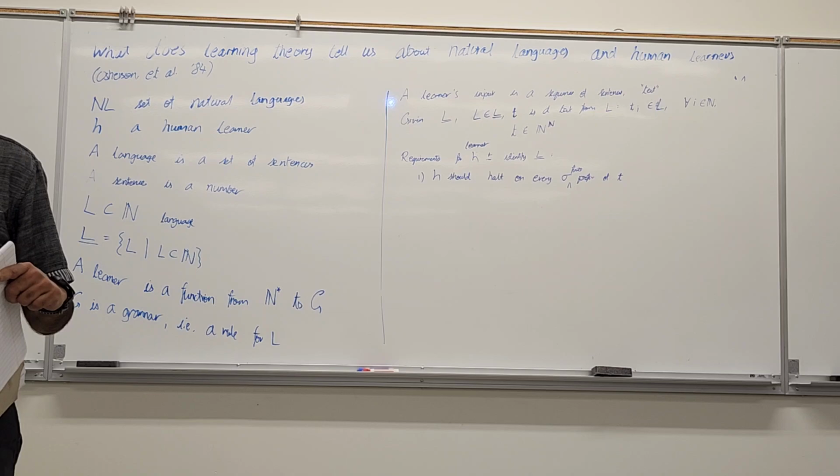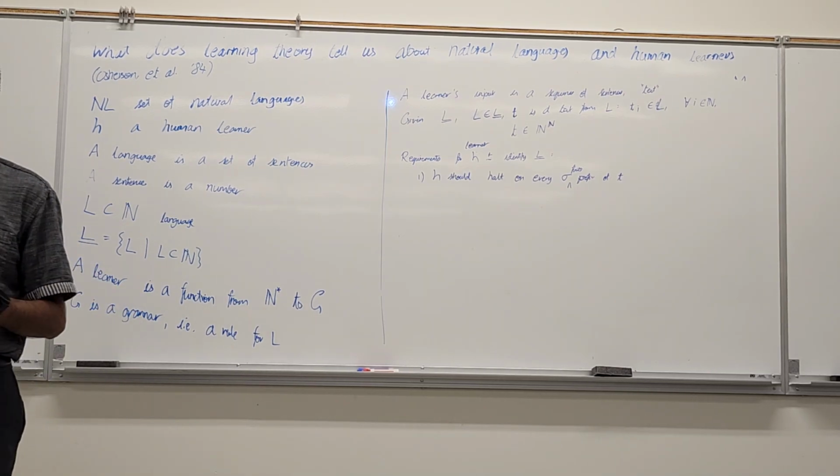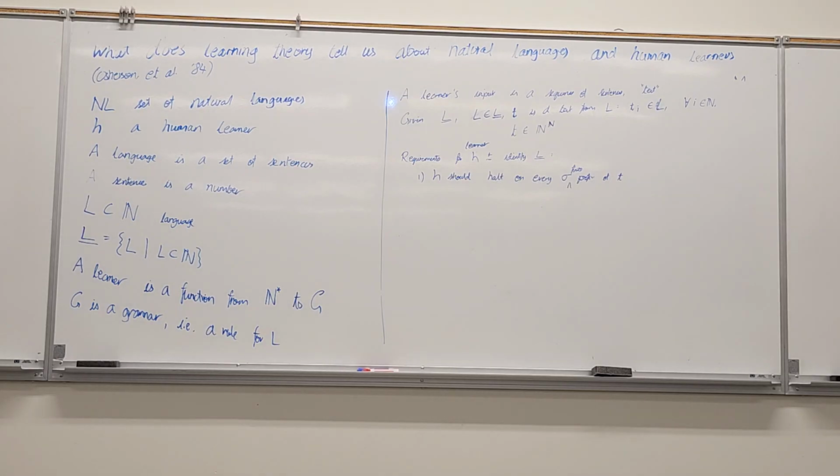Why is H trying to identify L bar and not L? Because the point of this kind of work is to say, can we say something about a class of natural languages? Identifying a class of languages means that you don't know which language it is in that class, but you're seeing texts from this unknown language and you're trying to figure out which language it is. It doesn't make sense to ask what it means to identify a particular language, because then you already know what the language is. There's no game to be played.